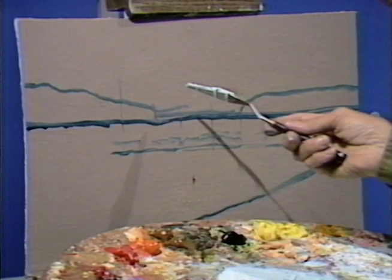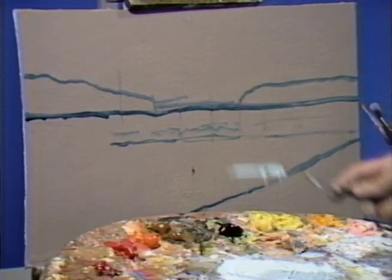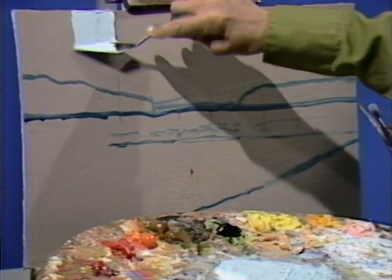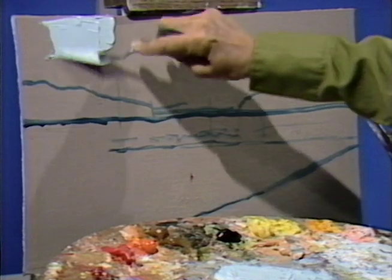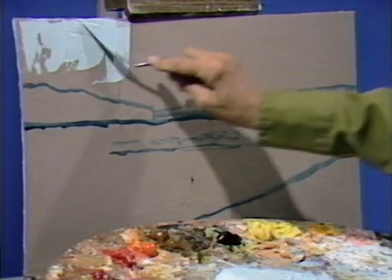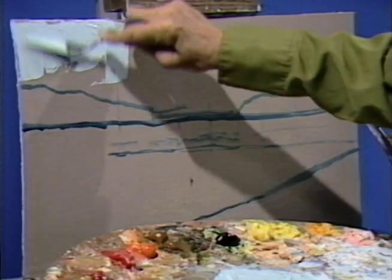I'm working on a tinted canvas, as you can see, because the white does really bad things to the electronic transmission. I prepared it ahead of time. It's a good idea to do it if you are also beginning your own painting, because then you can see where the color values are. Working on a white canvas tends to be very difficult. I'm putting this sky color on with a knife.